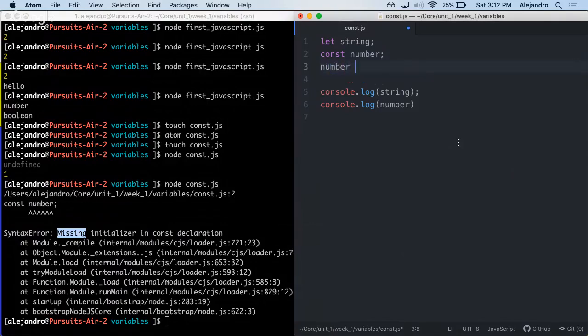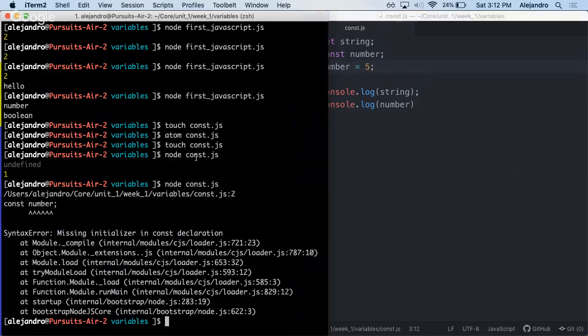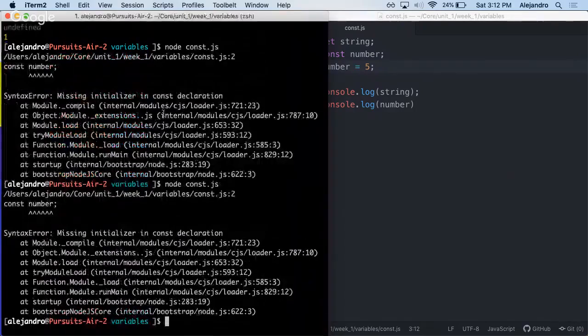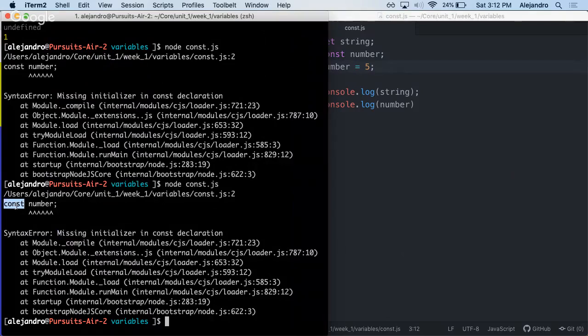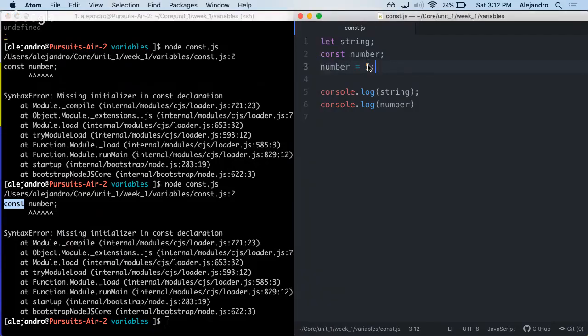I cannot do something like this. Do we remember that I could do it with let, right? Because, well, let's try to run it again. I see the same error again. Const is made to receive only one value, only one time. It's not supposed to change. So this is JavaScript telling me, I know that const is only for a constant that is never going to change. So you better assign the value as you do the declaration of the variable. So that'll be doing number equal 5 here.